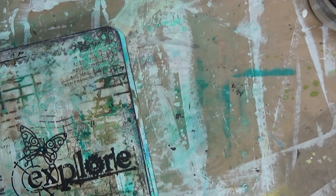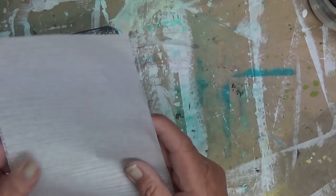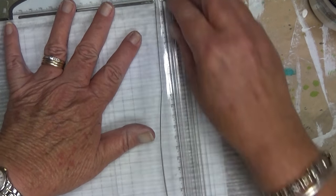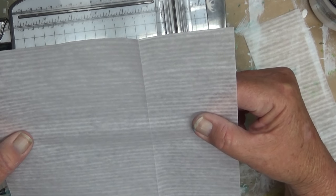This Australian deli paper is 10.5 by 10 inches, and it's small enough that you can put it onto your trimmer and cut it down to your paper size quite easily. You could iron that out too, you could actually iron the wax off it, because you really don't need the wax.